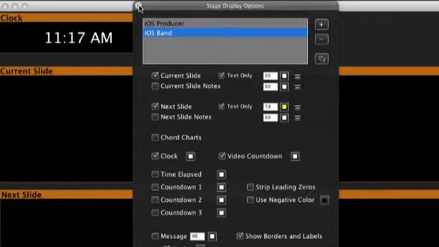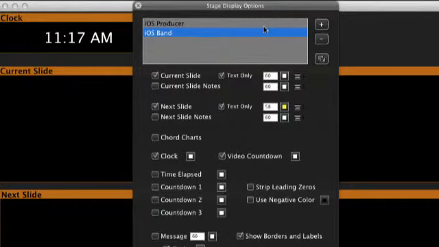If your band is still using music stands with music on it, this might actually be a better way to do this. You could, I mean, potentially, you could put iPads all over the stage and have them see this directly.